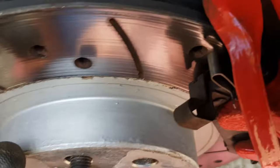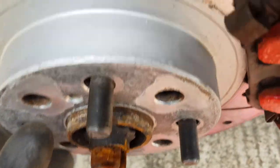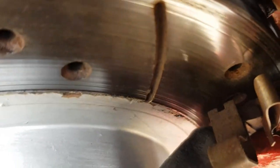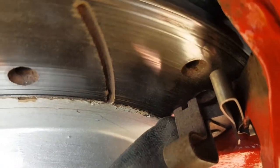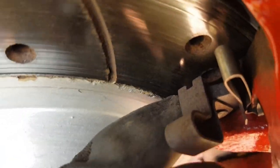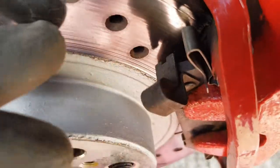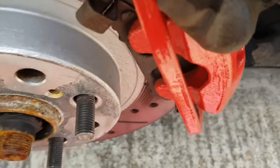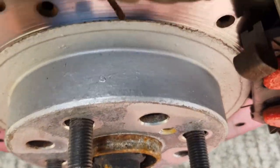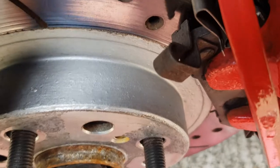And then when you've done that, just get back in the car, operate the foot brake, and just keep pumping the foot brake until the pads come into contact with the disc. Okay, you don't have to go mad, you don't have to pump it really hard, or have the engine running or anything like that. Just make sure you pump the foot brake, just to bring these pads in line with the disc. There's a little bit of movement there, which you'd expect, but just get them taut, nice and tight, and then that's all set up.